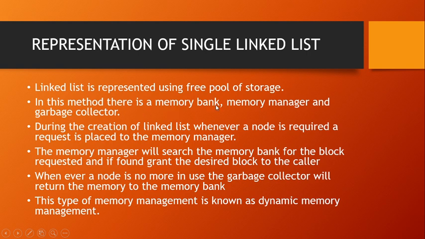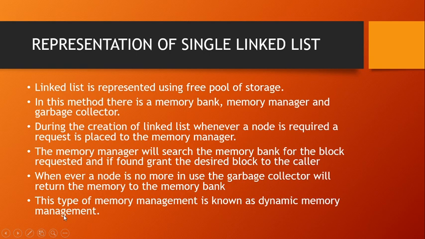In this method, there is a memory bank, a memory manager, and a garbage collector. During the creation of a linked list, whenever a node is required, a request is placed to the memory manager. I will need some memory, so I will request the memory manager to give that memory. The memory manager will search the memory bank for the block requested, and if found, grant the desired block to the caller. Whenever a node is no more in use, the garbage collector will return the memory to the memory bank. This is the process. This type of memory management is known as dynamic memory management.